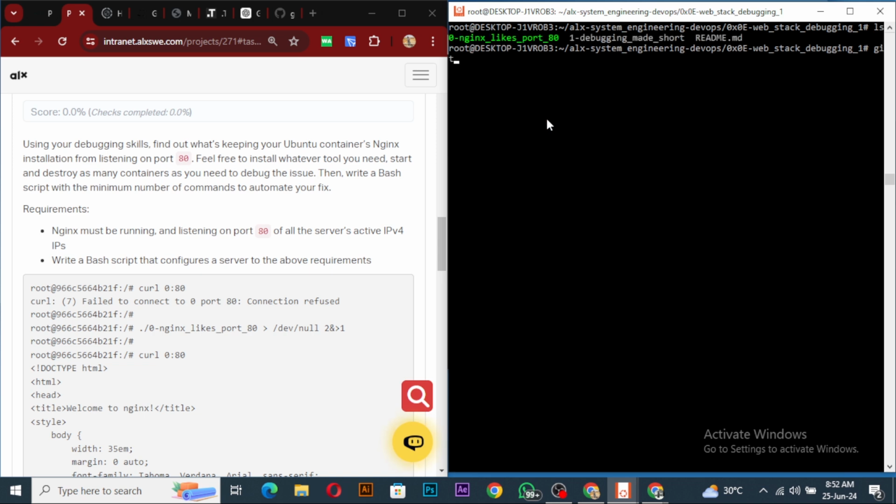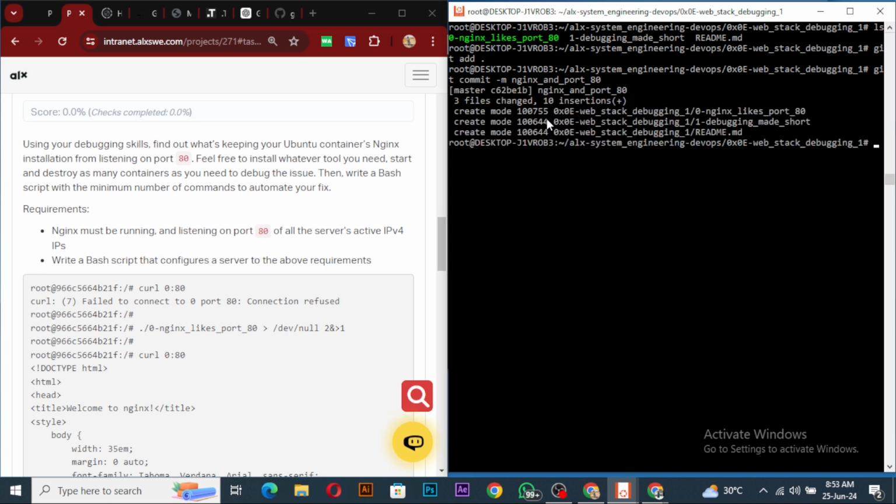So I'm going to git add everything, git commit, check nginx and port 80, and then I'll push it.